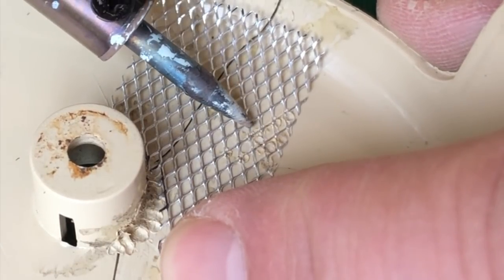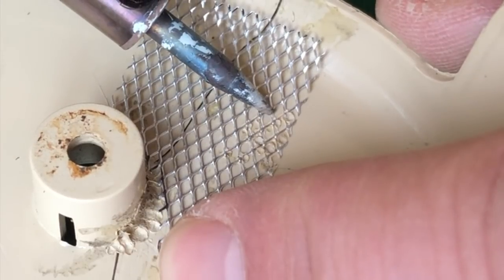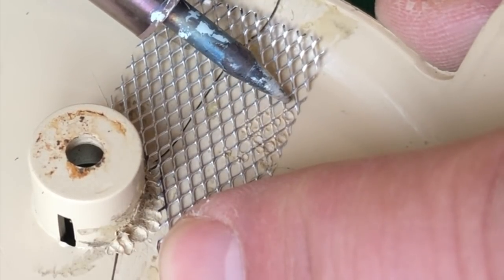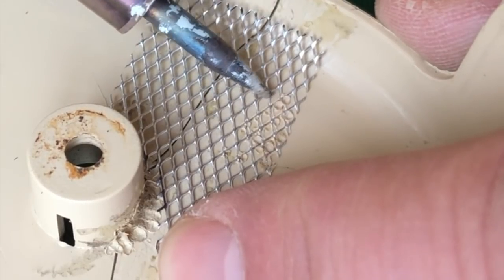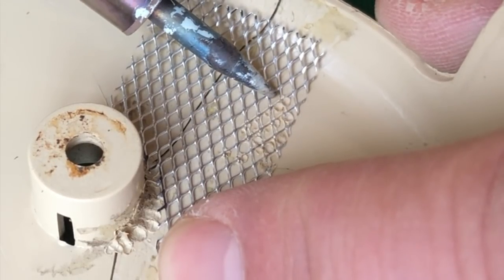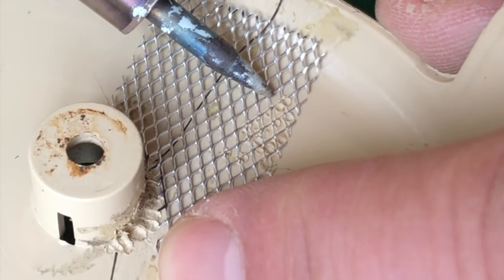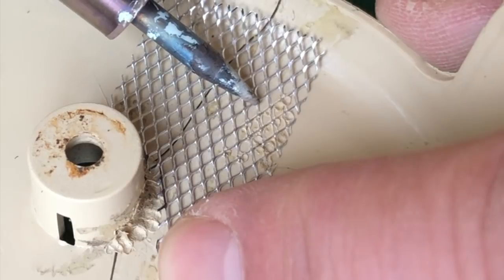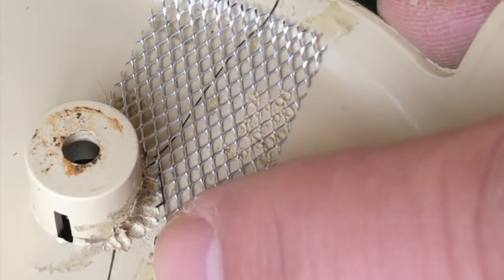And that's going in nicely. And if you touch wherever the mesh crosses, you've only really got to hold it for maybe 3 or 4 seconds, and it starts to embed nicely into the plastic.